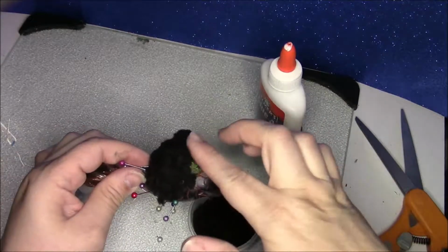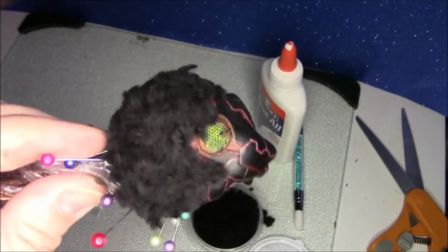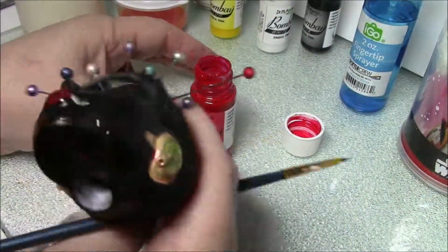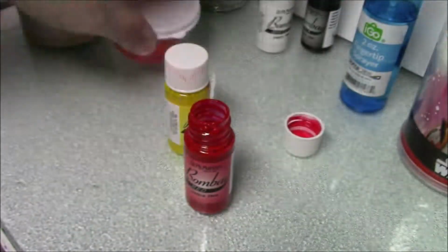And once it's completely dry, I'll brush it off with a paintbrush and it'll all be ready. So here I had to skip ahead. My footage was actually corrupted.